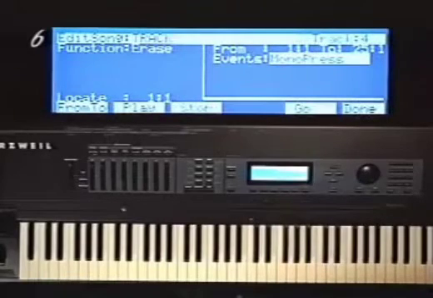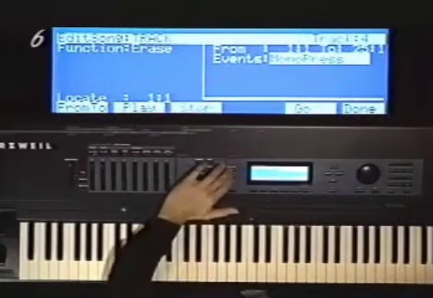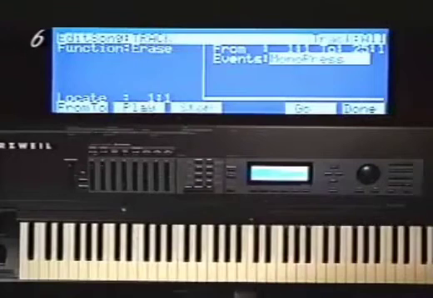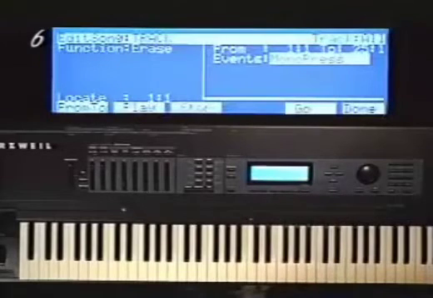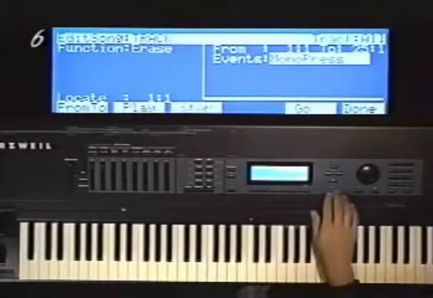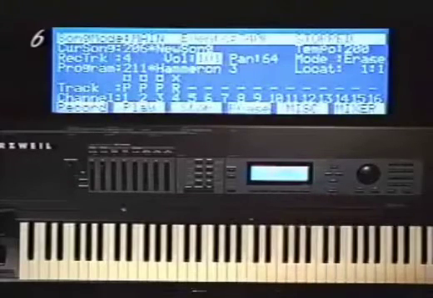Instead of erasing the pressure from just one track, I want to do it from all the tracks. So what you can do is press the channel bank buttons together, both of them, give them one shot, and you can see in the top right it says all. Now it's set to erase mono pressure. I hit go, it does it, and then we can exit out, hit yes, and mono pressure is gone.